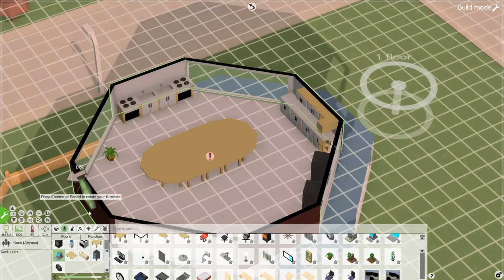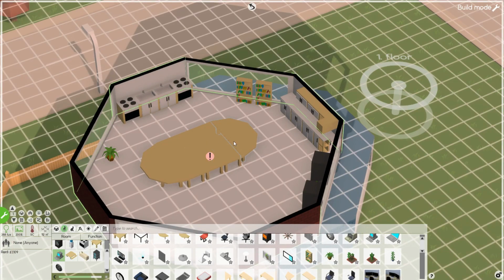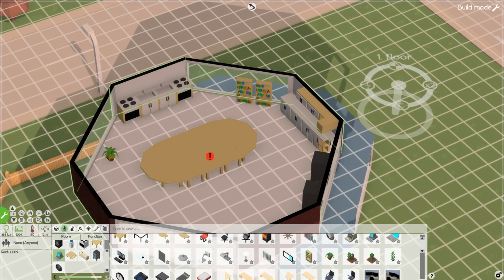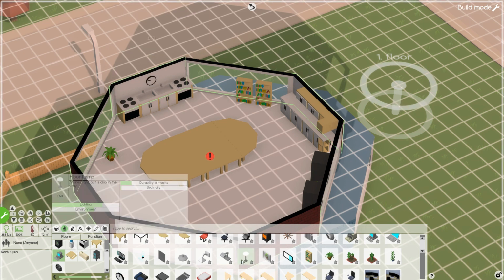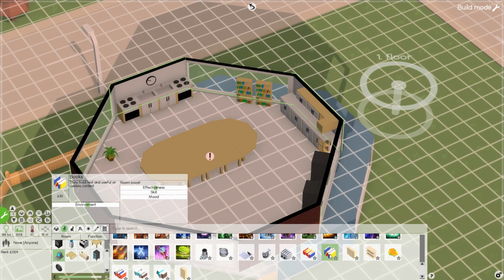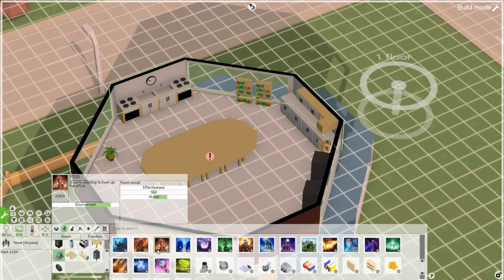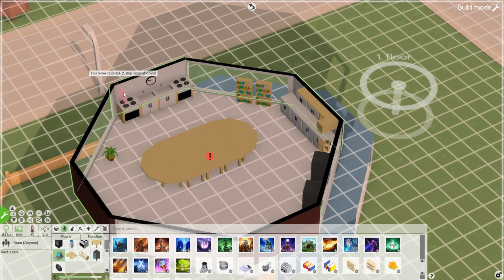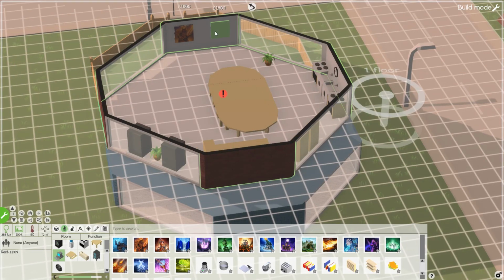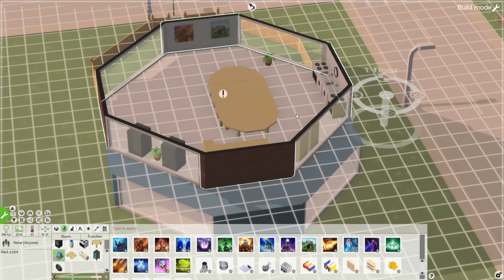Maybe we fancy a bit of light reading, so we'll pop that there like that. Lovely. Definitely need a clock. Where's the clock? There it is. We'll get this bad boy up, lovely jubbly, and we will get maybe a little bit of artwork. Should we get some artwork in here as well? Why not something like that? Get that up there, and then we'll have a nice looking thing.